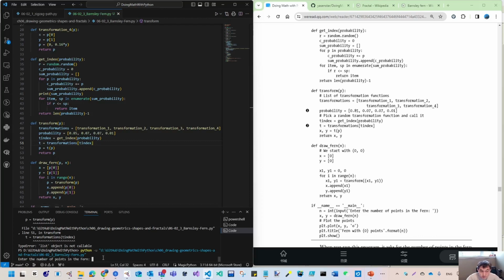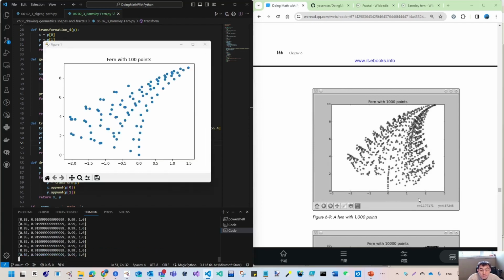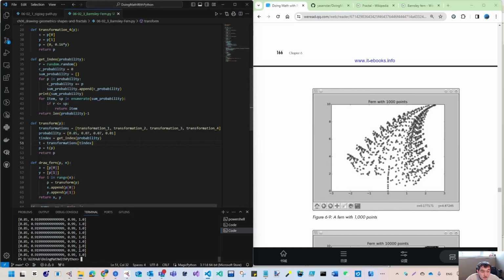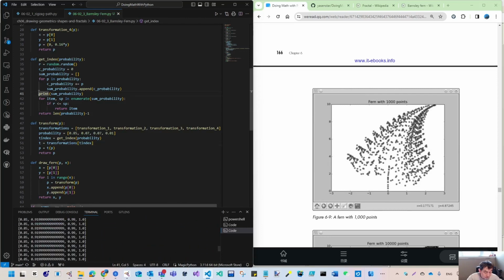So this is 1000. Let me go to just 100. It already has a similar way. So I put this one. You can see here print. I print this probability. Because we run all the time, we can comment that out.